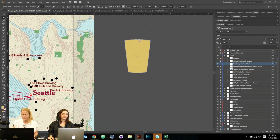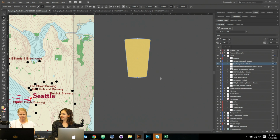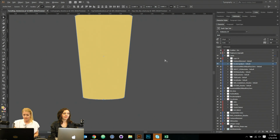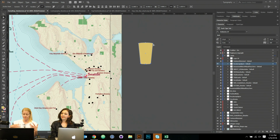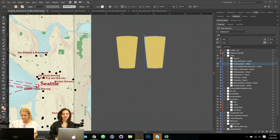Well, I've always drawn, and creating symbols comes with the territory with cartography these days. Although there are awesome people out there you can buy their symbols from, I like to have my own custom look. When I was making maps before Esri, I was working at a private company, and we made a lot of maps for the National Park Service and the Forest Service, and they have their own standard symbols that they need to use. So I learned a lot just from using their symbols. There you go. And I think if you have the power to make something yourself, why not do it? Right. Make it totally your own.